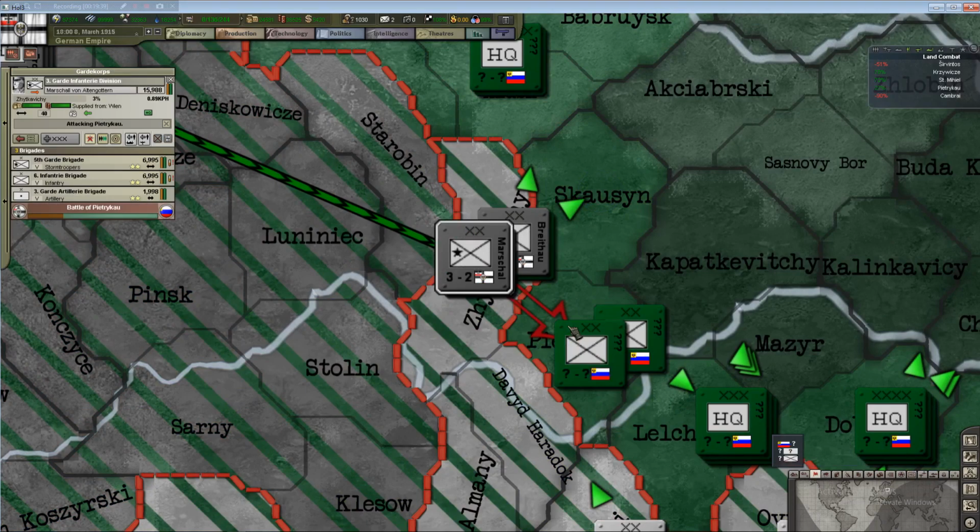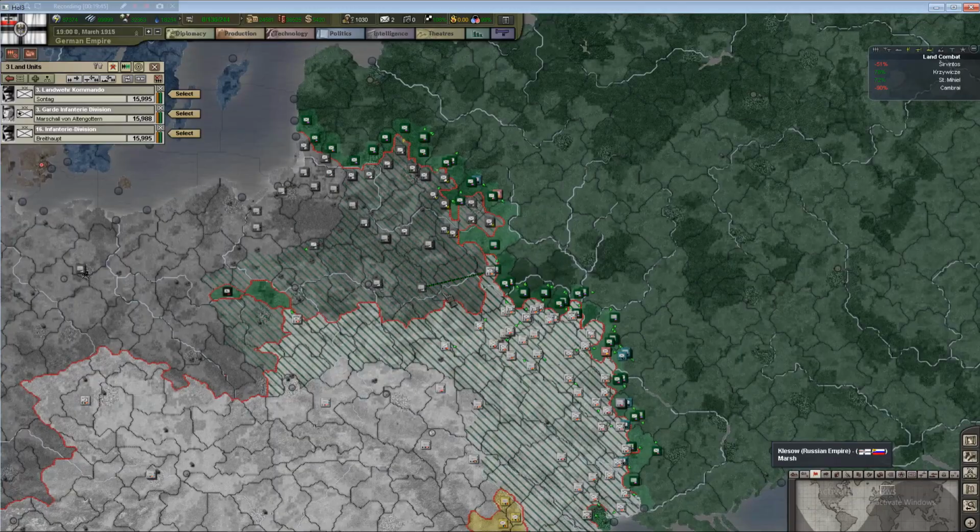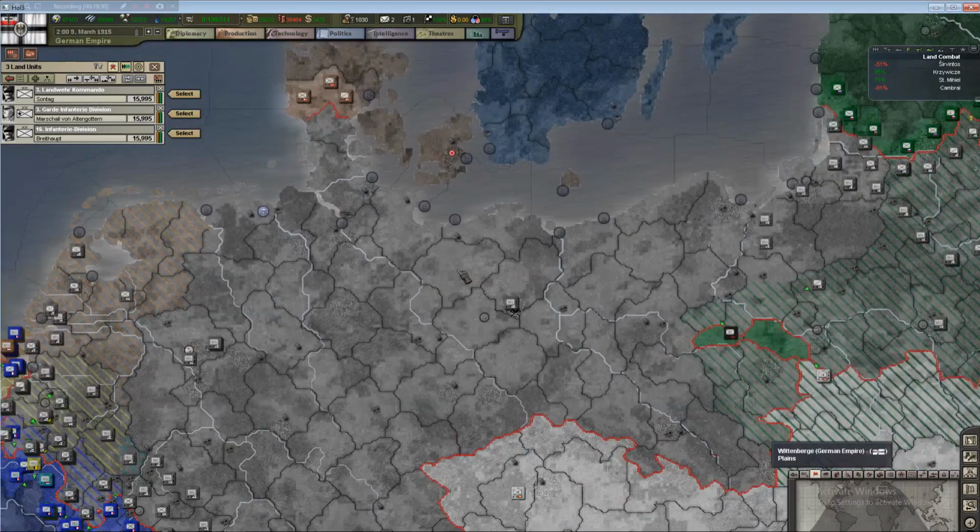That's the thing is, again, this stuff falls to Austria-Hungary, and I want to give Austria-Hungary land. I want to take land. I don't want to give it to them. I know they're my ally, but.